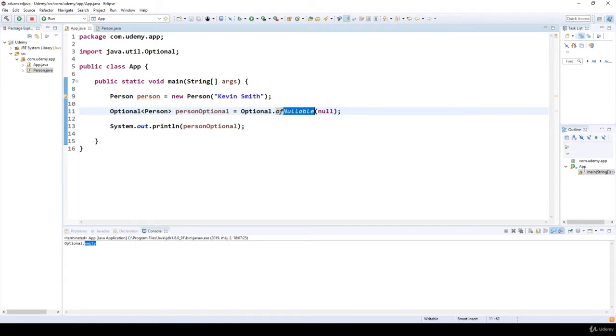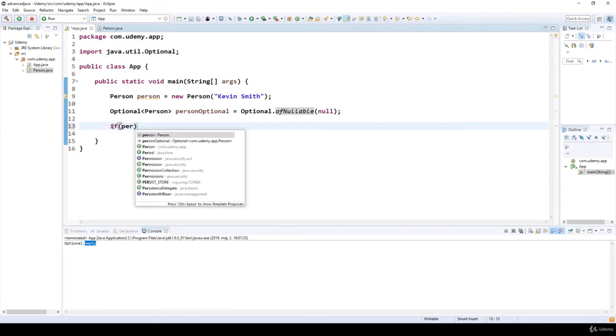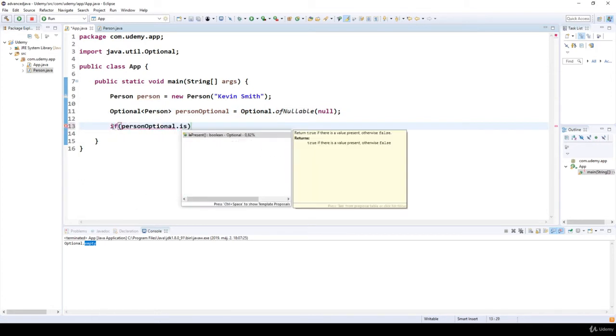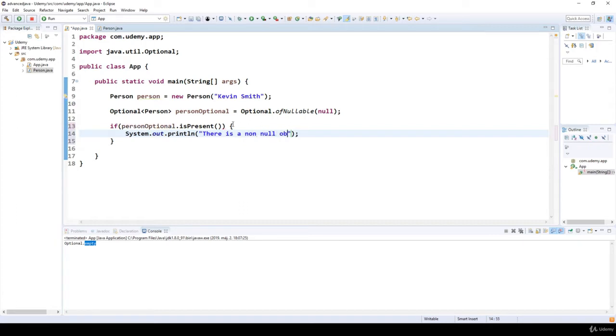Okay, so if we use this ofNullable, then we can check if the person optional isPresent. isPresent returns true if there is a value present, otherwise false. So what does it mean? That we print out that there is a non-null object in the optional with value, and we can print out the value with the help of person optional dot get.